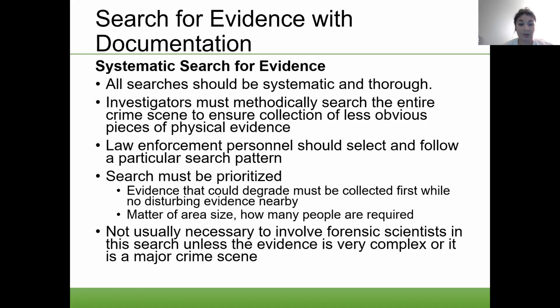It's not usually necessary to involve forensic scientists in this search, unless the evidence is very complex that you would need a forensic specialist, or it is a major crime scene. Evidence that could degrade can be food that could be next to a victim, blood can degrade over time, and if it's outside, you also have to worry about animals, which might try to get at the evidence or even get at the body.